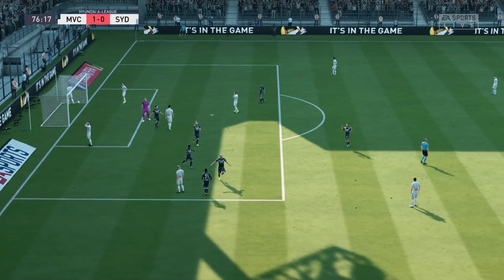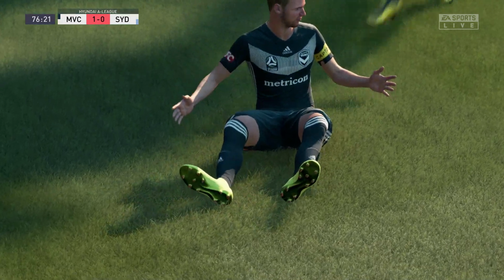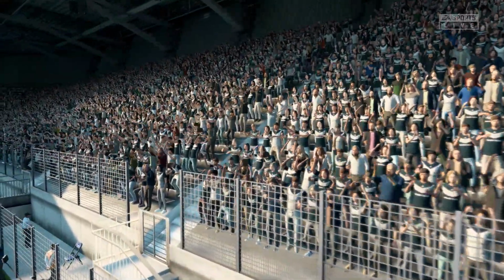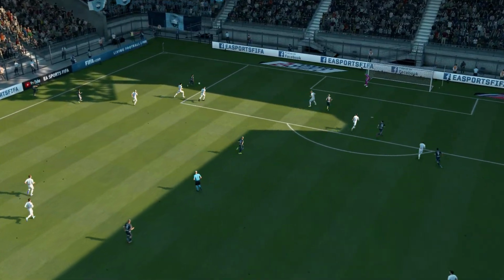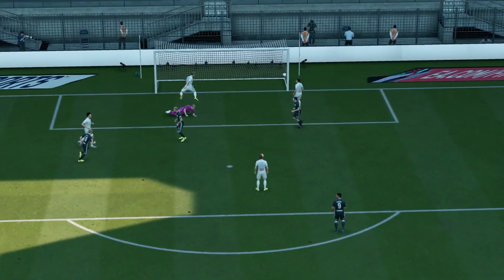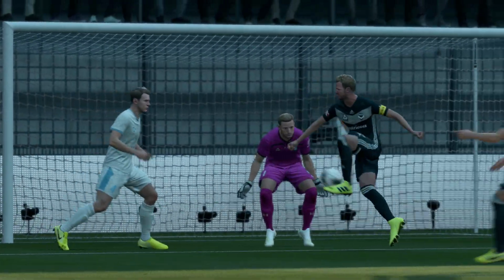Well, a certain amount of relief, I think, from the players as well as the fans. A lot of times they came close, it looked like it was going to be one of those days, but now they lead, eventually, 1-0. Very good build-up, Alan, very good goal. Well, I think he's picked him out from that left-hand side, wonderful delivery. Really accurate cross. And that's a goal well worth analysing again.